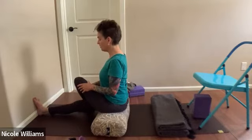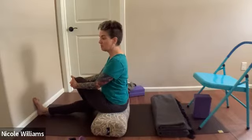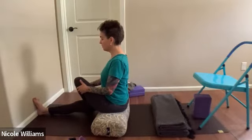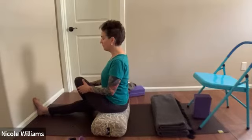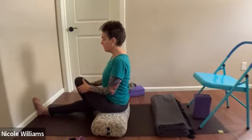Get a feel for the waist. Reach with your hands to the leg. You don't have to clasp your hands, but you could. I'm going to work with this experience of getting a mild grip with my hands on my left leg. And then, well, this is exciting because there's a chair back there. I wish I set this up. Maybe I'll be getting better as time goes on here.